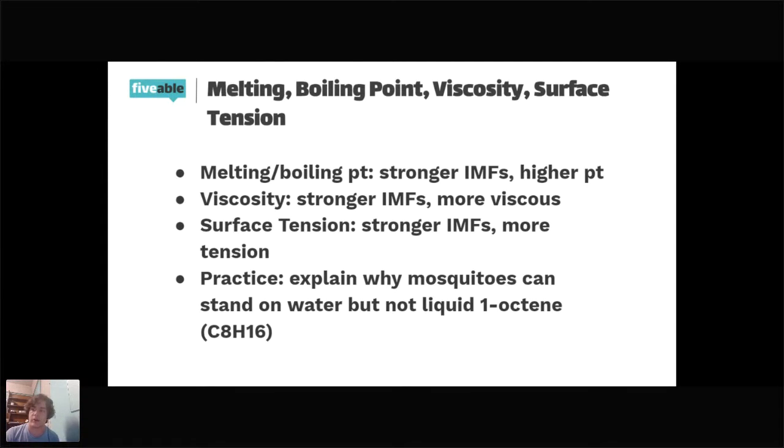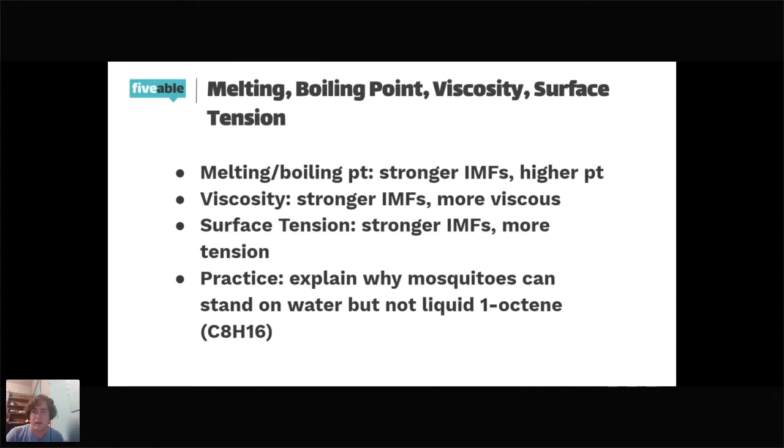And surface tension. I'm sure you guys have seen videos of people jumping off cliffs into water, and if you land on your belly, you're screwed, right? Even though we typically think of water as a pretty fluid substance, the surface tension of water is very high because of hydrogen bonds. So if you land on water incorrectly, you're facing a lot of surface tension, and it's a lot of force on your stomach. So that's why belly flopping hurts.